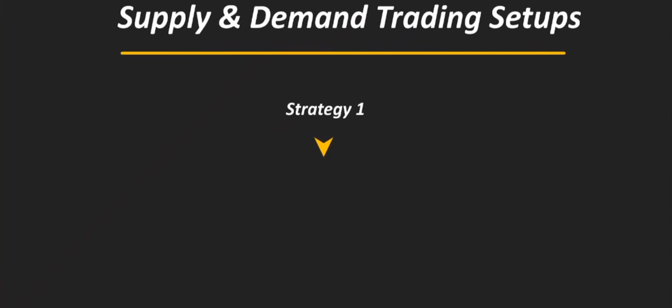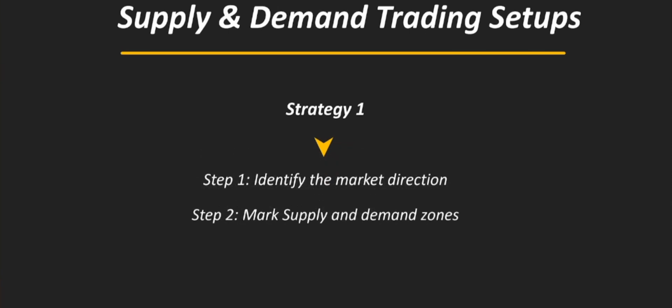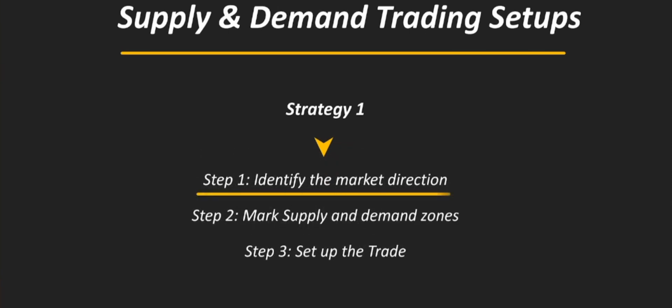So let's begin with the first strategy, the single time frame supply and demand entry. This trading plan follows very simple steps. You can apply it on any time frame you prefer and in any market. Step 1 is to identify the market direction, because we always want to trade with the trend. Here's a brief explanation of how to quickly identify it.